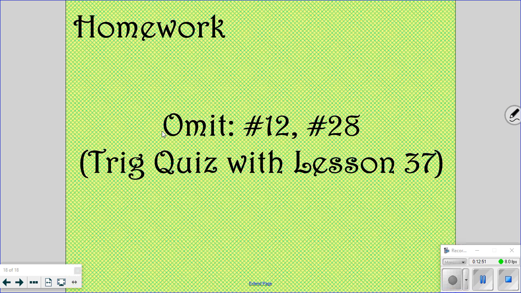You do have to make sure your signs are right. So you need to practice your all students take calculus. Again, people either do really well on these or they bomb them. And it's either because they didn't study, or they mess up the signs, or they get 30s and 60s backwards, but you have to practice these for sure. So make sure to do your homework and study for your quiz.